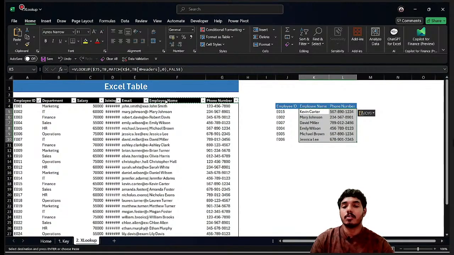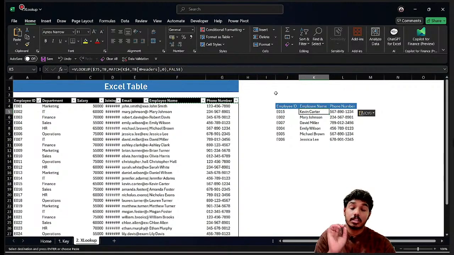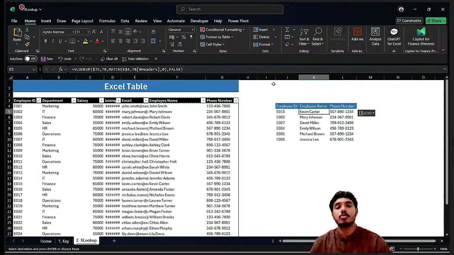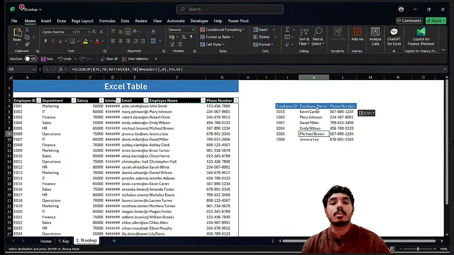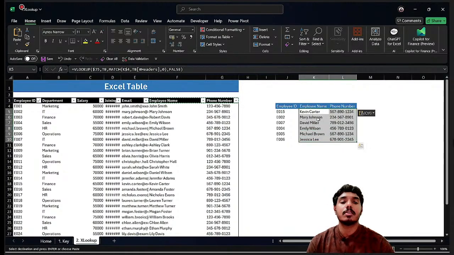Right now, because I want employee name, I'm just changing the name here. If I want some other column also, I'll just change the name. But had I used numbers here instead of match, I would have had to manually change it each and every time, and only then would I be able to use the formula, correct? But this formula is dynamic and prone to certain things in Excel which can be easily utilized here.